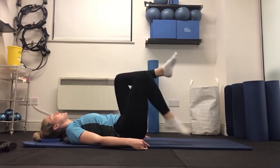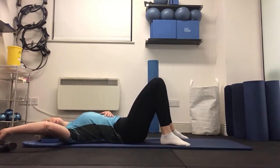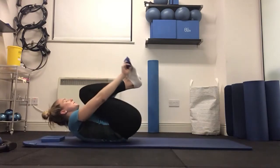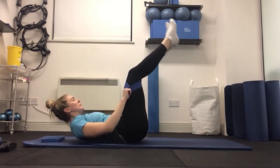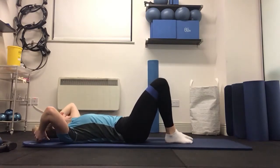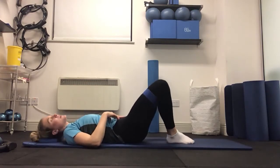3, 2, and 1. Good, and rest the feet down. So we did a lot with the circle last week, so we're gonna do a bit more with the band this week. So we're gonna put the band on just above the knees. And we'll start off nice and easy, like usual. So knees apart, feet together, spine's imprinted, pull the knees apart, and back together.